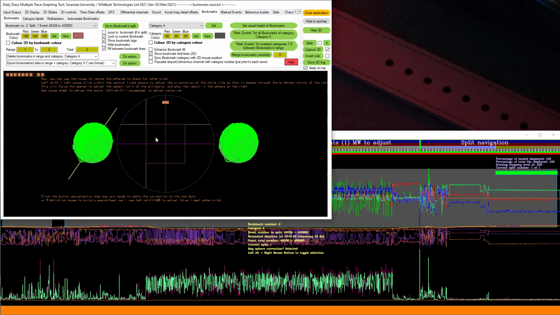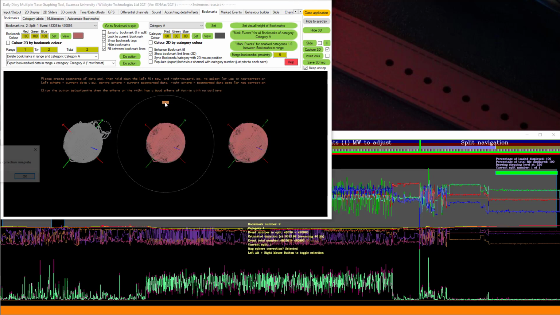If you right click here, it goes through a process of twisting this bar around every possible orientation, creating an array of corrections in this grid here. It can take a few minutes depending on how much data you're looking at and how fast your computer is. At the end, it will pick the best point within that. But its first guess is correct here. So I'm just going to click this button to say I accept that correction.